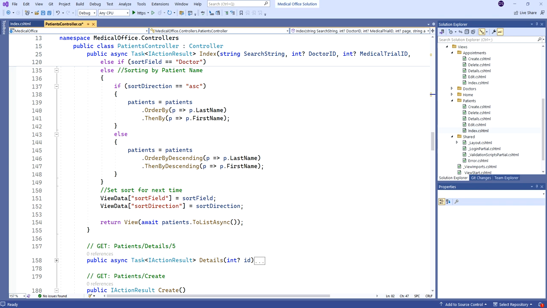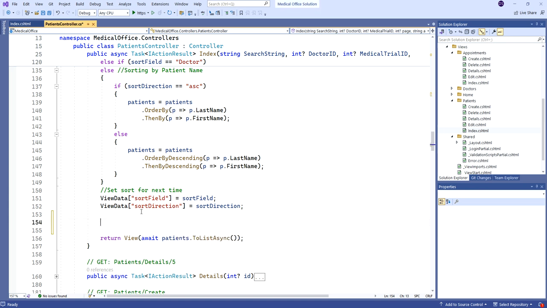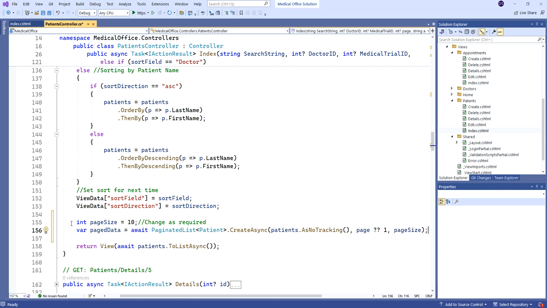Okay, and then right down here, just before we go back and actually redisplay the view, after doing all the other work we've done in preparing to show the right data, here is where I'm going to make use of our paginated list class that we added earlier. I have to set my page size, so I'm going to start off with a hard-coded assumption. You could just live with this if you want all pages to have the same page size, and you could change it to a different value if you want, but later on we'll add the ability to let the user dynamically choose a page size.